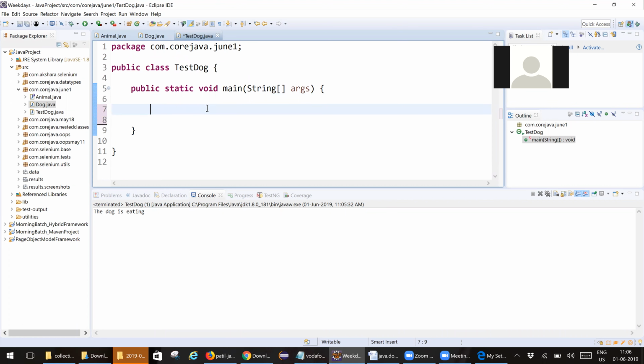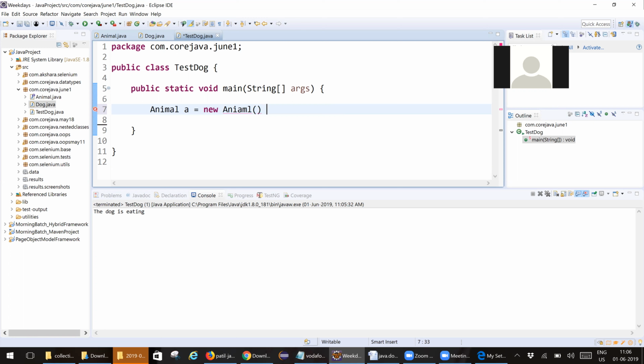Okay. So what we will do now here is, instead of writing a class that implements that animal interface, just see here, animal a is equal to new animal. Can we create the object of an interface? No. We should not think that much. We cannot, because it's 100% abstract. We cannot create the object of an interface.